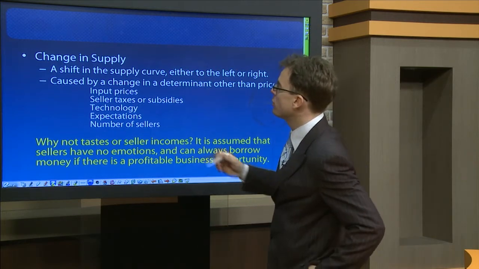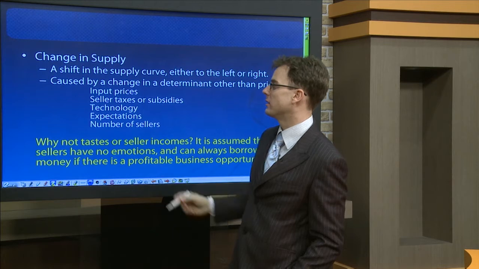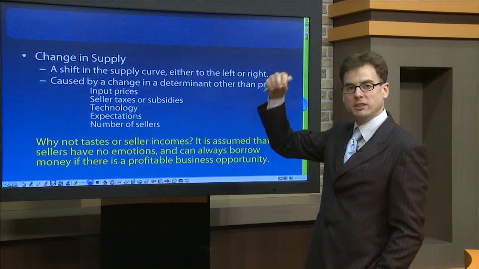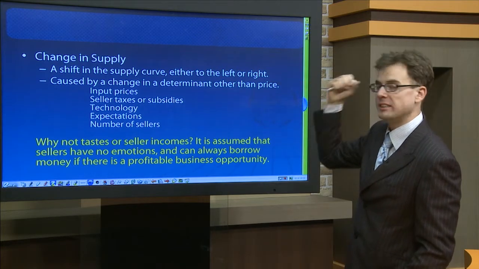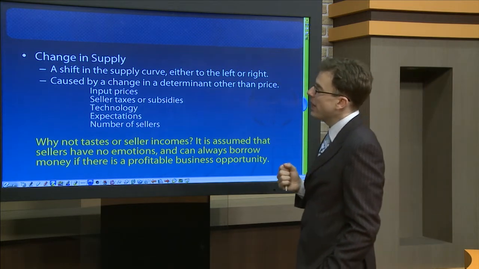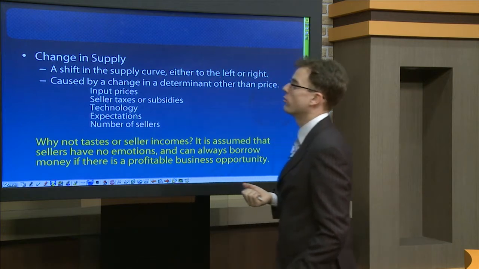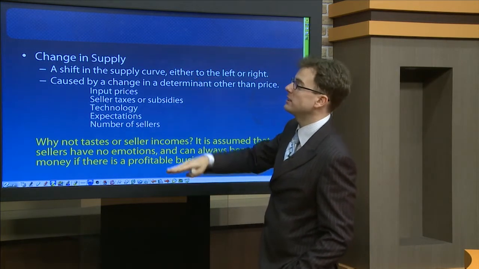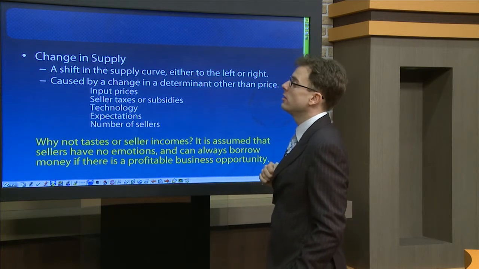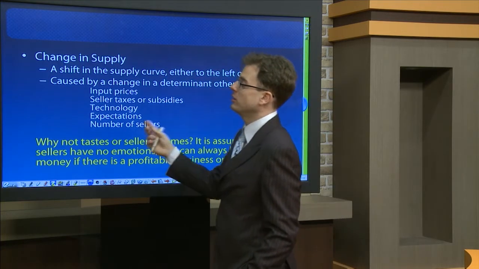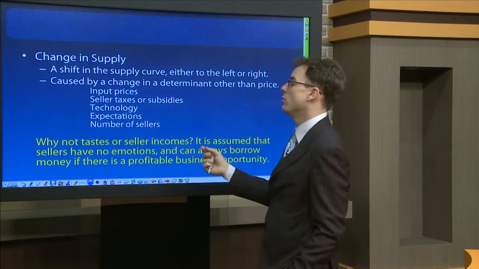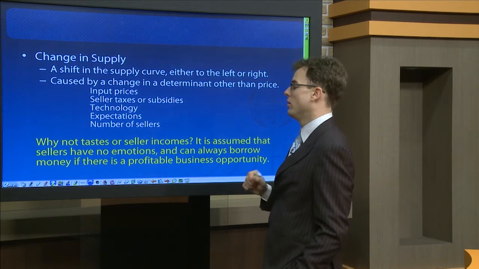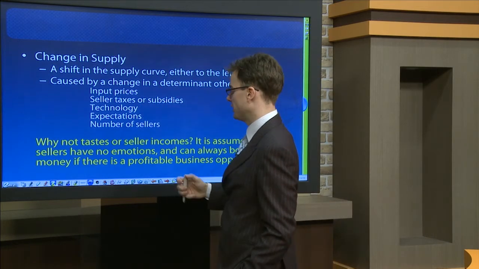Just like for the consumer, we could discuss changes in the quantity supplied, which are the movements along an existing supply curve. And we could discuss changes in the overall supply, which means that for whatever the price is in the market, the producer would be willing to produce more or less than before if some of these factors change.